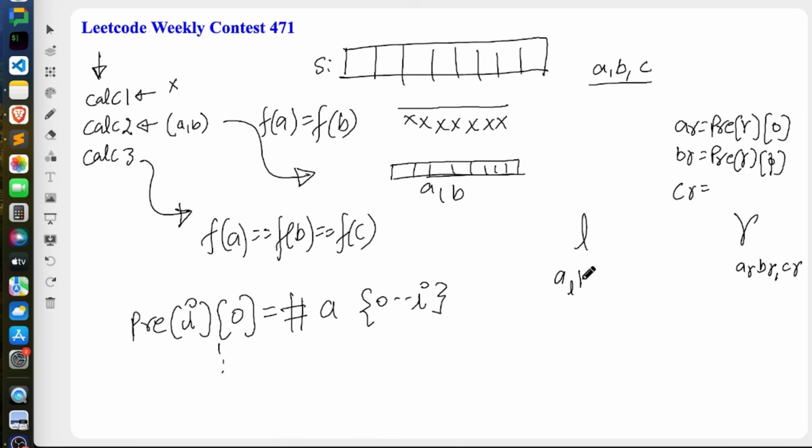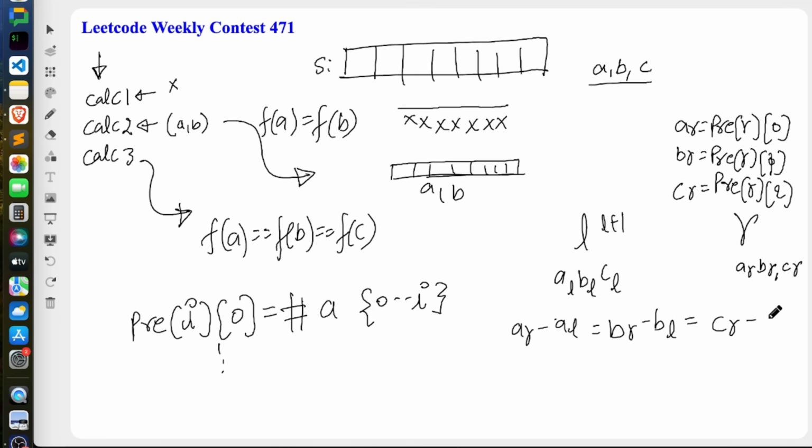So this is AL, BL and CL. This is going to be pre of R and 2. Here same concept: your FA for L plus 1 to R is going to be AR minus AL, which equals BR minus BL, which equals CR minus CL.